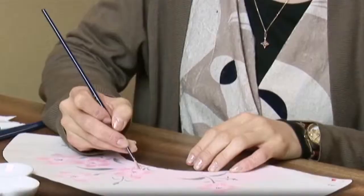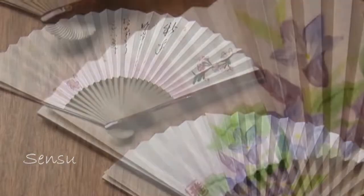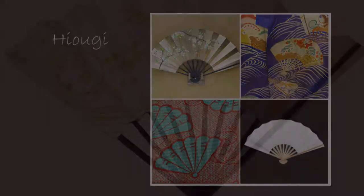Originating in Japan, the Sensu fan is a folding fan. Its design was made around the Heian period between 794 to 1185. It could be plain or intricately decorated. Many fans have been created from the Sensu fan. One type of Sensu fan is the wooden Hayugi fan. It was developed from officials writing on slats of wood due to a lack of paper at the time.